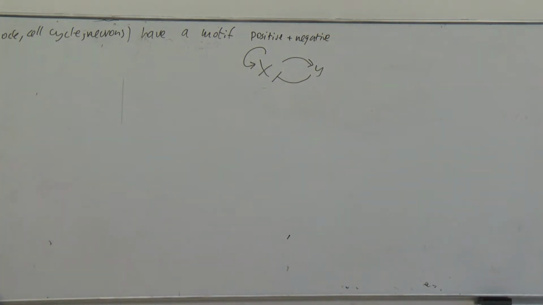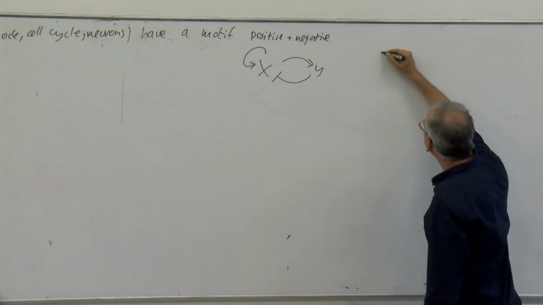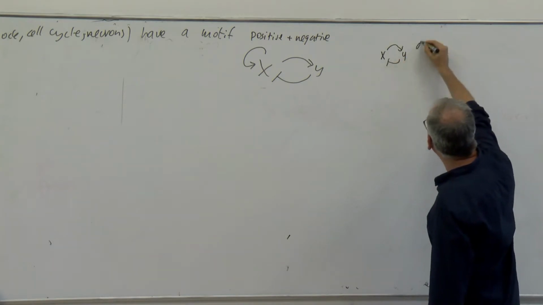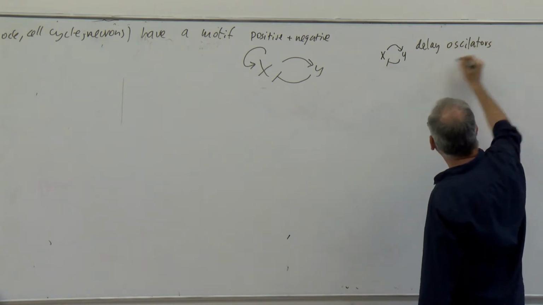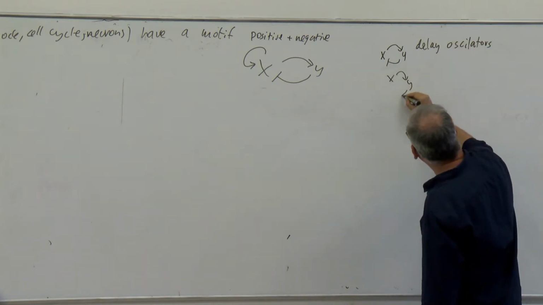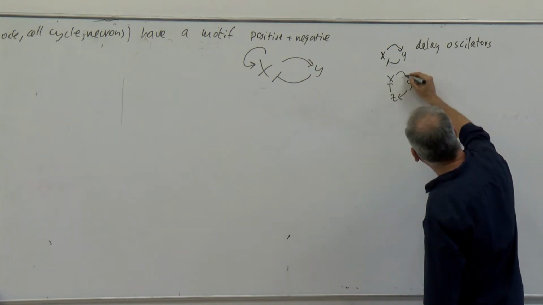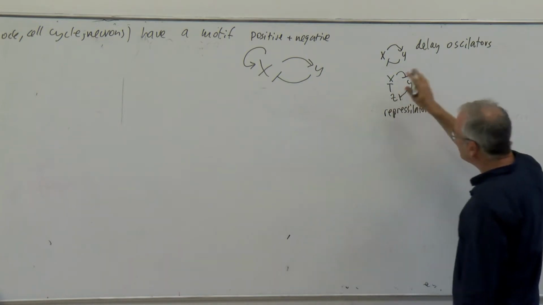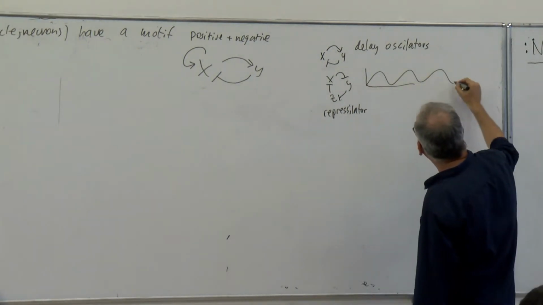And the kind of oscillations you get for them are different from the oscillations we looked at so far, these delay oscillators. And I forgot to tell you that if you add a three-loop like that, a negative feedback loop made of three repressors, that's called the repressilator, then you don't even need noise, you get oscillations. You get oscillations that look like this, typically.